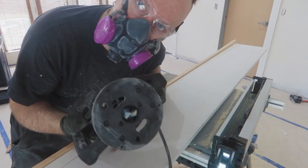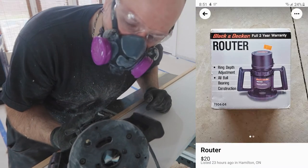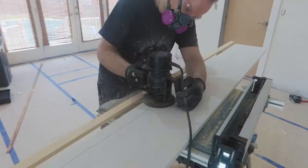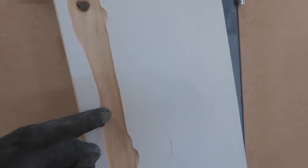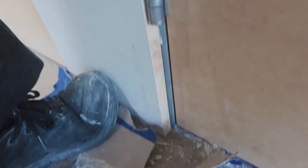So this is a 50-year-old router that I bought off of Facebook Marketplace for like 20 bucks. See if it does the trick. So you see here, we had to adjust the door frame. It's terrible. I got a bit of a bend here. See how this part kind of protrudes further out than this one? And that kind of disappears right around here. So what I did is that I routed out a little oval and squiggly line so that that edge kind of falls into it. And it just fits really beautiful. I mean, nobody's ever gonna see that. And then once it fits, there is no gap all the way around.